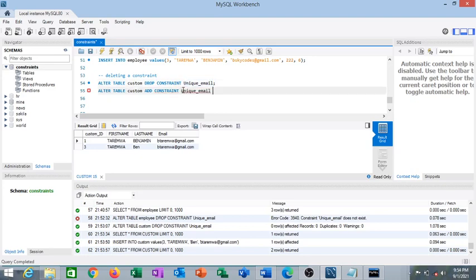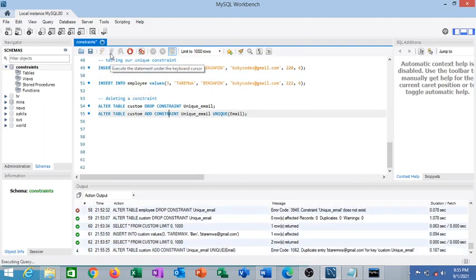Then we say unique, on email. I hope we have the right spelling, otherwise it would create an error to tell us that that column does not exist. So this is dropping it from the table, and this is adding it back to the table in case it wasn't existing. We are allowed to run it.